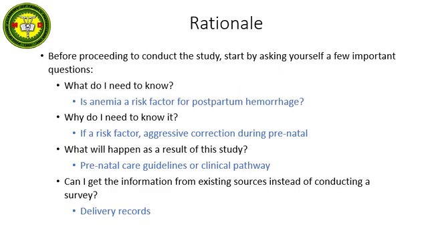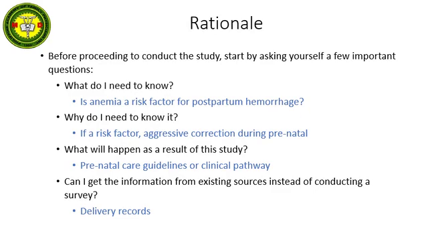it important? Well, if you know that it is a risk factor, then during prenatal checkup, if you see anemia among your patients, you can introduce some aggressive correction. And you can also advise the patient that if this anemia is not corrected, the probability of postpartum hemorrhage whenever she delivers, 6 months or 2 months from now, will be very high. So you can use that information to advise the patient. It can also inform our clinical guidelines or pathways on what kind of intervention to give to our patients.